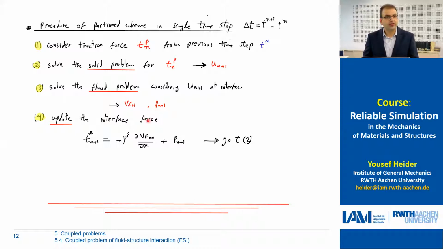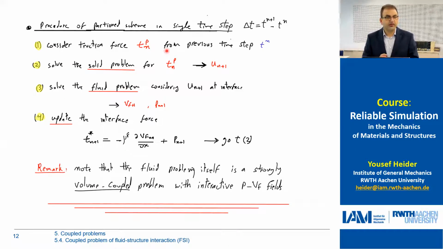And then we update the interface force, because now we also have the fluid velocity, so we can update this depending on the resulting pressure and velocity. Once we have updated this, we go to step number 2 and replace this predictor by the new value here, and then we compute the solid subdomain, then the fluid subdomain, the interface and so on. We keep doing these iterations until we finish the computational solution.